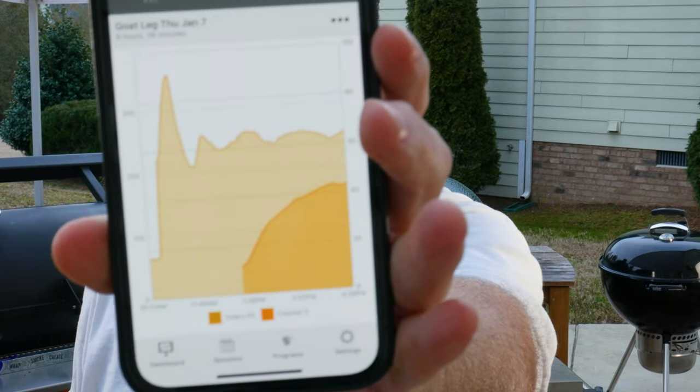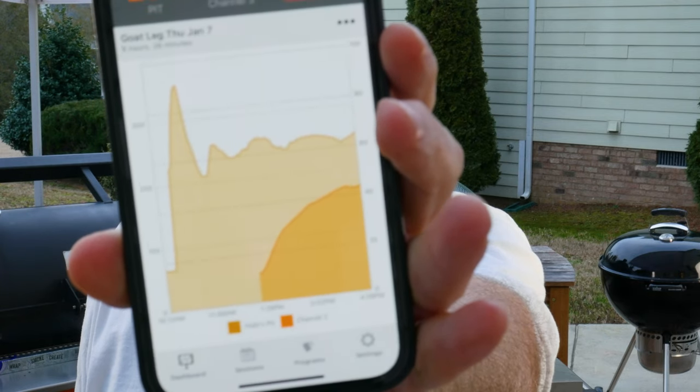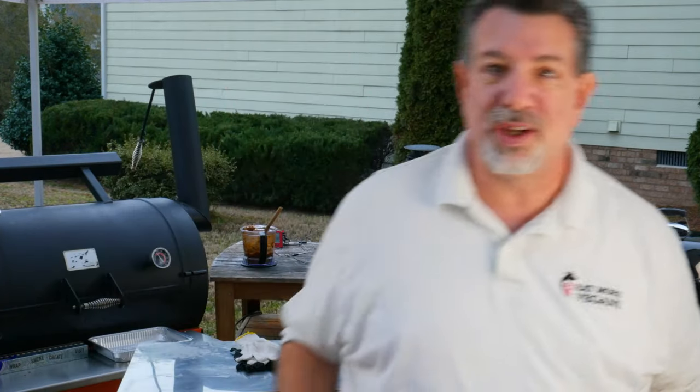So here you see that there's a light colored line, that's the temperature of the smoker, and the dark yellow line, that is the temperature of the goat leg. And you see how it's leveled off there? That's how we know that we reached the stall. So what we're gonna do now is wrap it in foil and then put that foil in a tray to capture whatever juices.